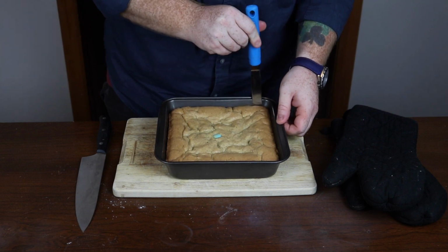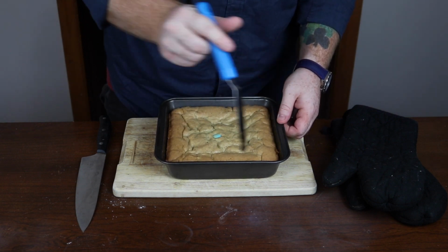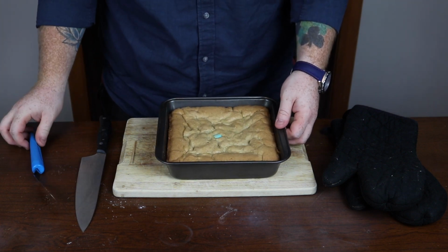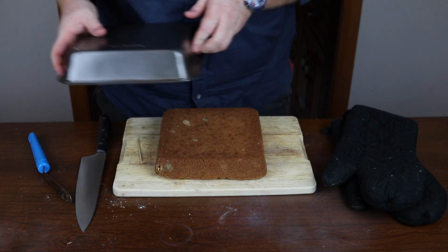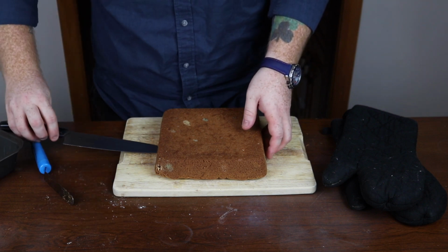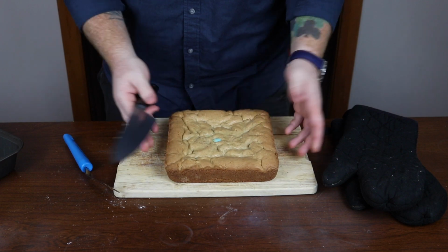Now getting it out of the pan is going to be a bit of a pain. In hindsight, I probably should have used parchment paper so I could have just lifted it out. As you can see here, I try and pry it out to no luck, so just flip it over. The blondie's pretty structurally intact, it isn't going anywhere. Look at that, came out perfectly. Give it a quick flip over, and voila, a blondie.